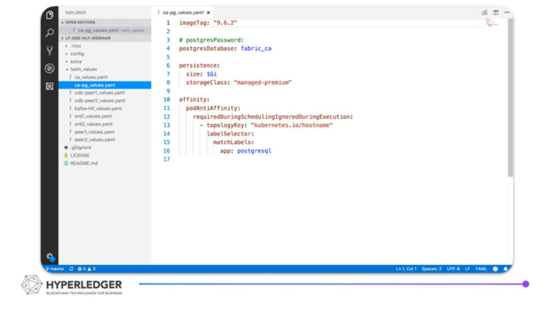In the case of Kubernetes, you will need to actually specify the separate components using values files as we have in the repository and as we showed here. And you will need to write your own config.txt file or adapt it, and then use these two things basically to deploy your network.